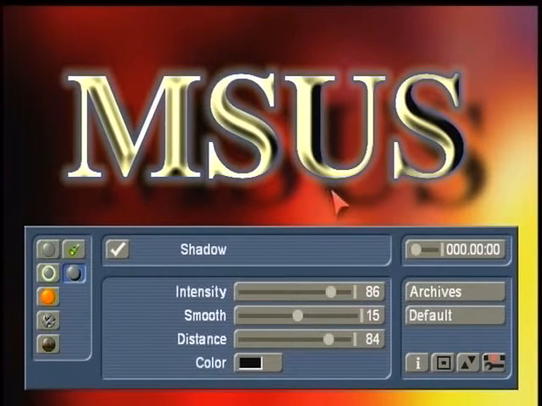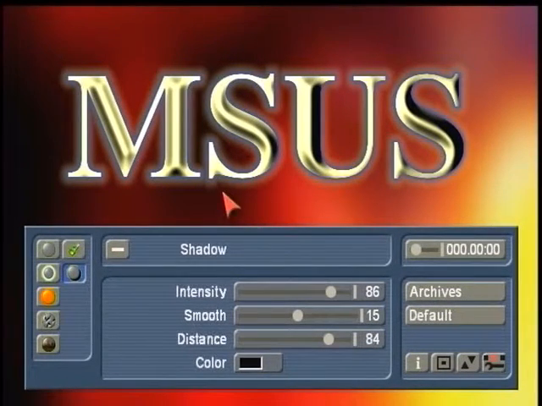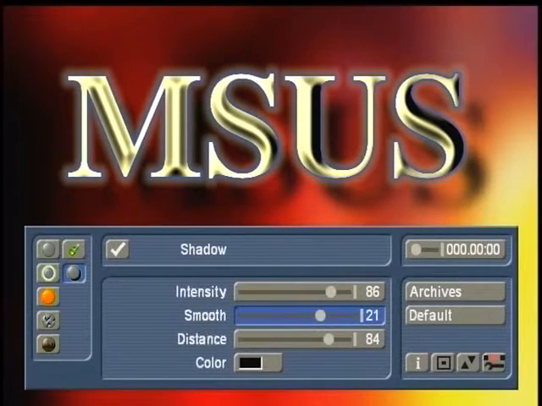Please note that the shadow is not part of the controls for your alpha changes if you do use a title effect, such as a fading in or out effect. If you do use a fading in or out effect, the shadow may pop on or off. So if you do want to have these titles come on and off the screen with more effects, some characteristics like this shadow won't be manipulated in that manner. So in this case, if I wanted this to be a fading in and out title, I'd probably want to turn the shadow off. But if you're using more of a static image like this, you can turn it on and certainly manipulate your shadow characteristics.